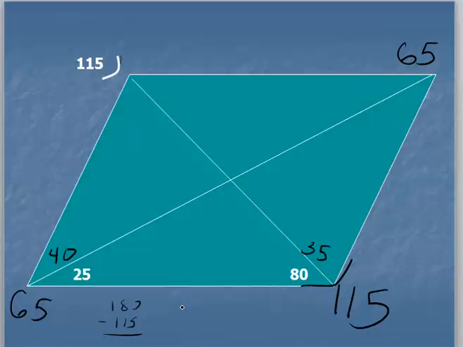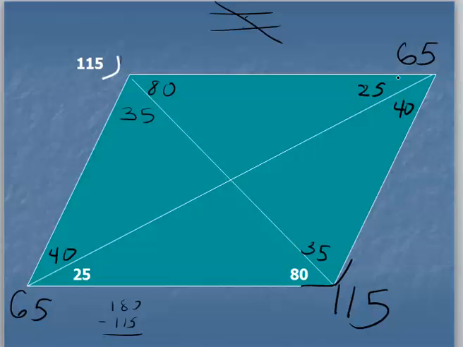Then we have some things that we know about parallel lines that we're going to bring into this. So I'm going to sketch a picture up at the top. When I have parallel lines and there's a transversal, which is our diagonal that cuts through, I know that alternate interior angles are congruent. 80 would be an alternate interior to the top part of the 115. 35 would be an alternate interior to the bottom part, and I can use these parallel lines because I know it's a parallelogram. Same thing with the 40 and the 25. They're going to be alternate interiors, so they'll go on the opposite side of that diagonal.